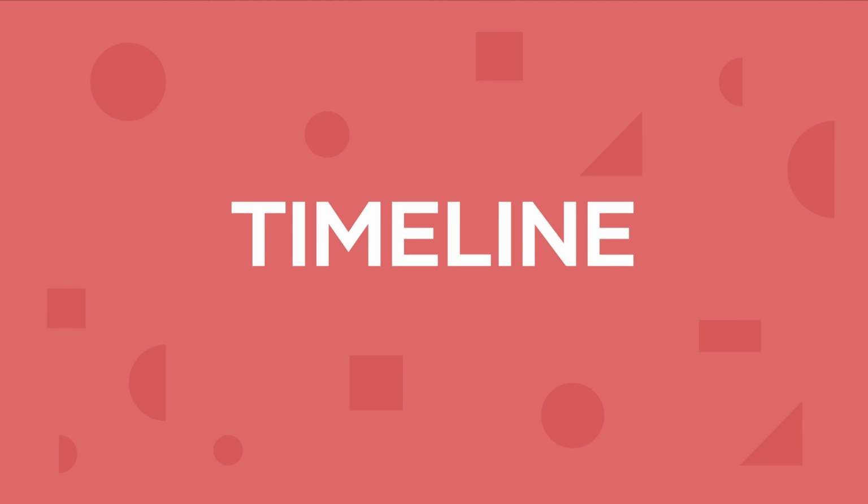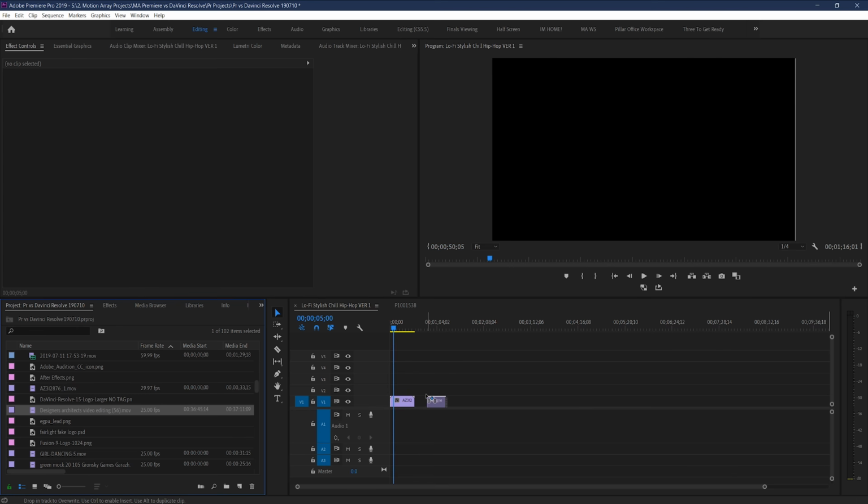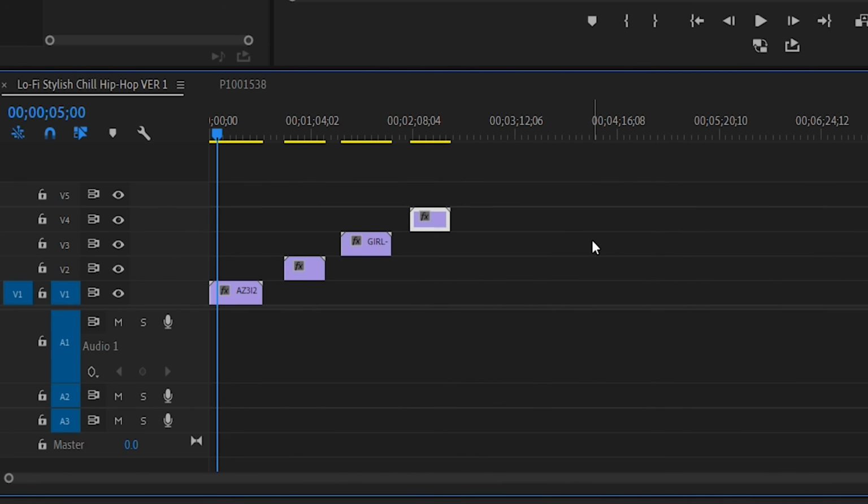The timeline functionality for each of these two pieces of software is surprisingly similar. They both use the traditional timeline format as opposed to something more unique like Final Cut Pro X's magnetic timeline. Both let you position your clips in 3D space with essentially an infinite number of possible video and audio tracks to work with. In fact, for me, the key differences between these two timelines come down to really small details that do more to nudge me as opposed to pull me towards one software over the other.